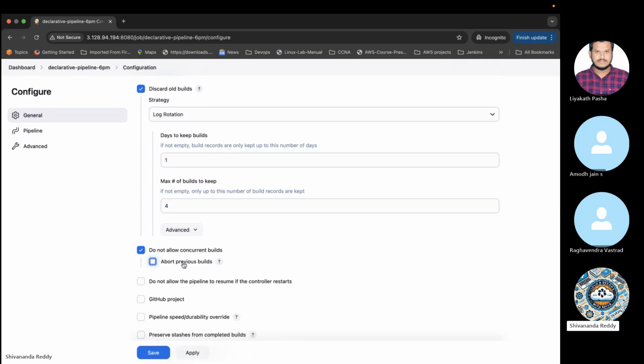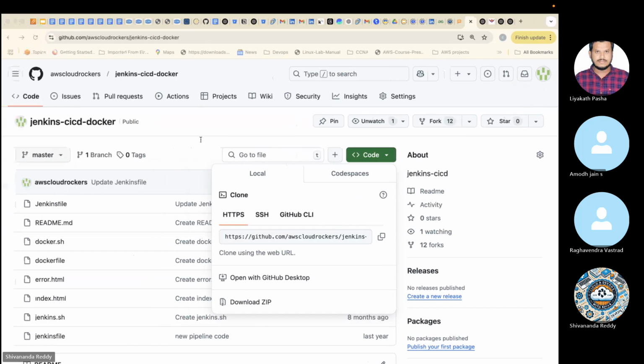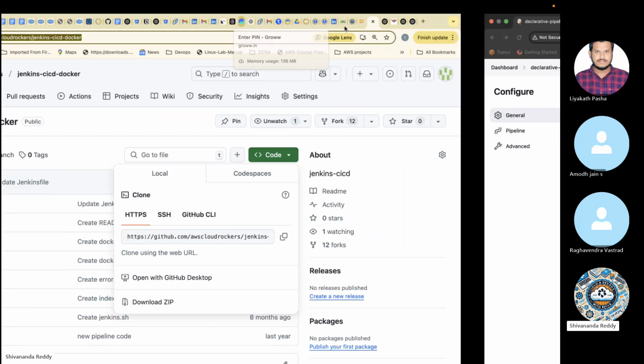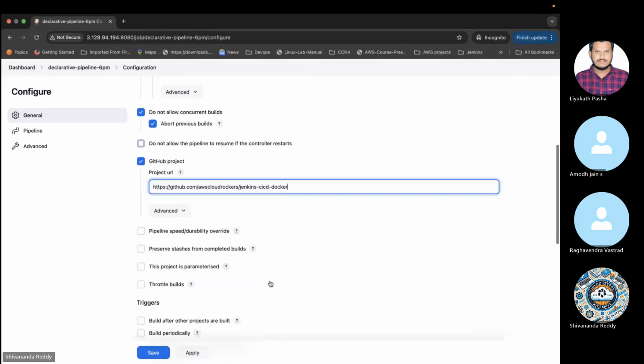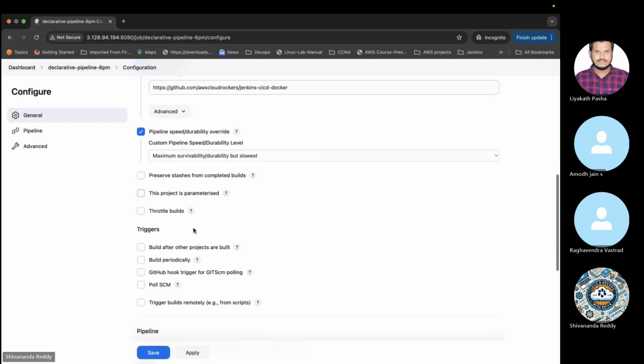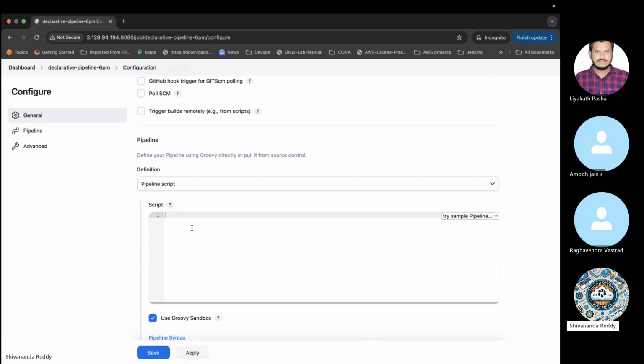Concurrent builds. GitHub project, I can add the same URL which I have here, maybe this one. All good. Here I can write the code.